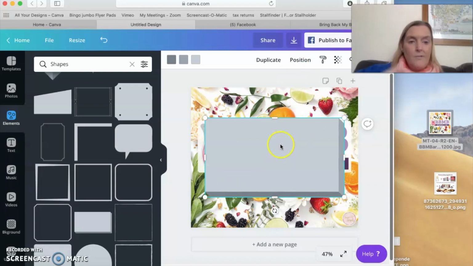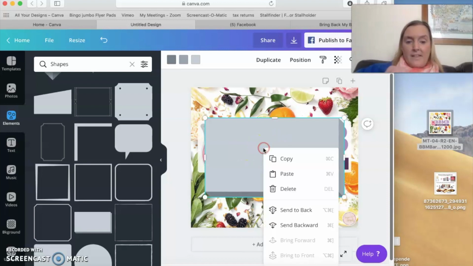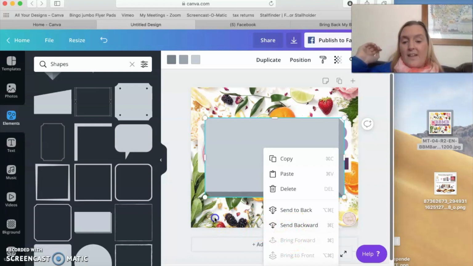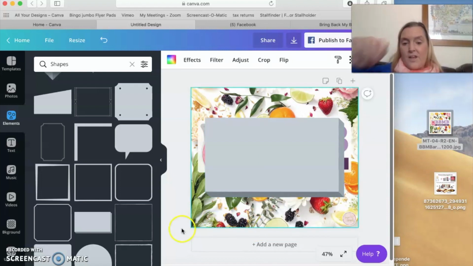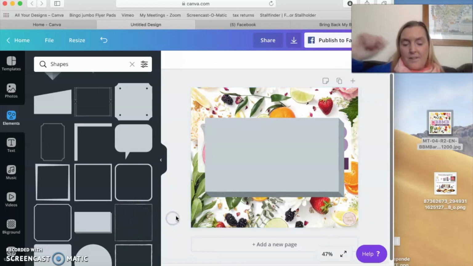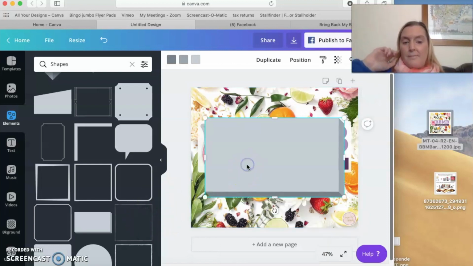I've lost my logo. What you can do is I right click, but I assume if you hold you'll get some options. And you've got send to the back or send backwards, or you can bring things forward. So if I click on my back image and get this blue square around again here, and I right click, you can detach image from background, so you can get lots of other things that you can do.